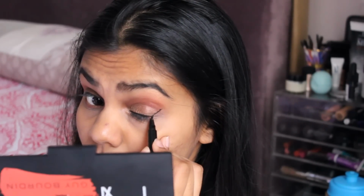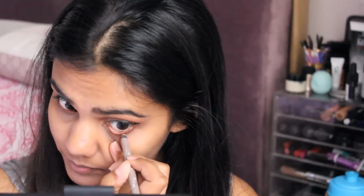Okay, that's it for the L'Oreal one. Now I'm going to use the Maybelline's Master Precise Liquid Liner to create a long, gorgeous tail. And since she doesn't seem to have anything on her inner waterline, I'm just going to use a taupe pencil from Rimmel London.